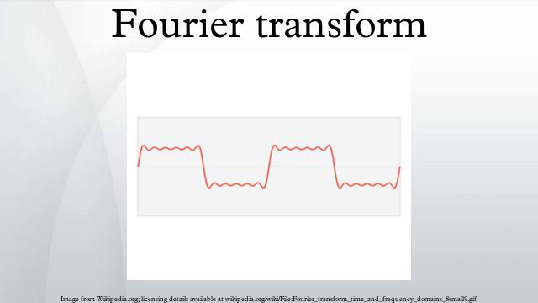Suppose f(x) is an integrable and square integrable function. Without loss of generality, assume that f(x) is normalized. It follows from the Plancherel theorem that its Fourier transform is also normalized. The spread around x equals 0 may be measured by the dispersion about 0 defined by. In probability terms, this is the second moment of f(x) about 0. The uncertainty principle states that, if f(x) is absolutely continuous and the functions x f(x) and f'(x) are square integrable, then, Pinsky 2002.